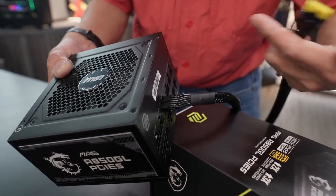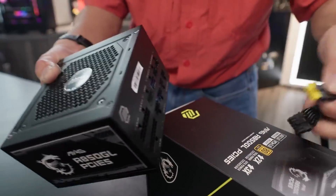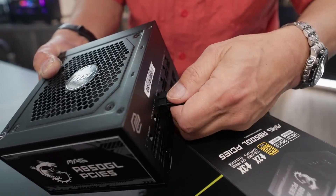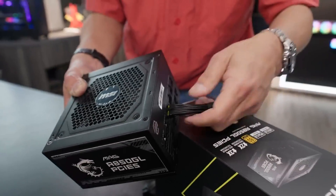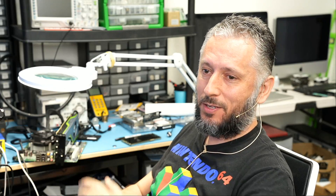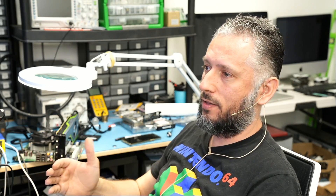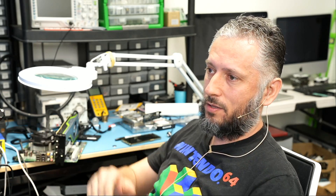Now let's do this again with the yellow cable to show you how cool this is. Take the yellow cable, push it in — fully seated. Now unseated — that's just enough gap that I'd probably want to push it in. He connected the yellow tip cable all the way to a point where you do not see the yellow part anymore. That ensures the cable is connected all the way. But as soon as he touched that cable, you were able to see that yellow part again.